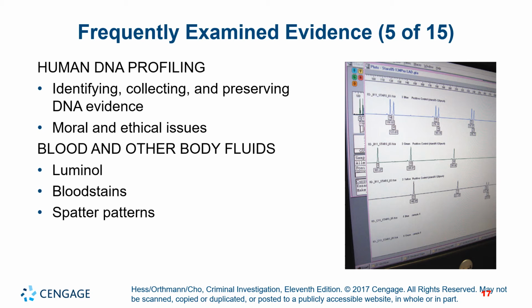Exoneration of incarcerated individuals when it comes to DNA means that data provided by the Innocence Project, which is a group founded at the Cardozo School of Law at Yeshiva University in New York, reveals that 325 people had been exonerated through DNA testing as of the time that this text, your book, went into print. That number is growing exponentially, but there is a backlog for testing that DNA, just like there is a backlog of DNA testing in new samples that are obtained.